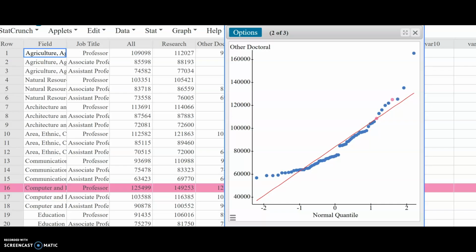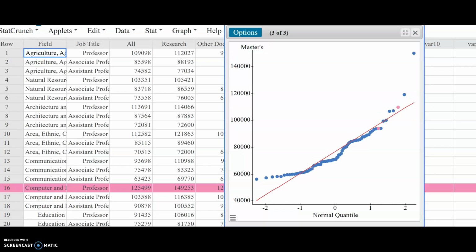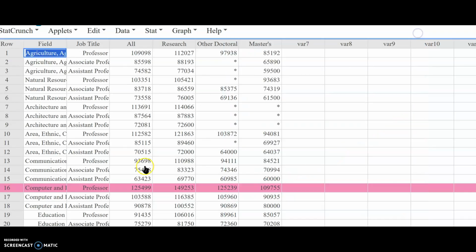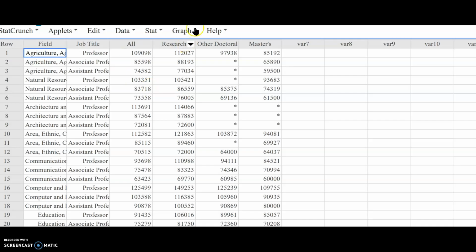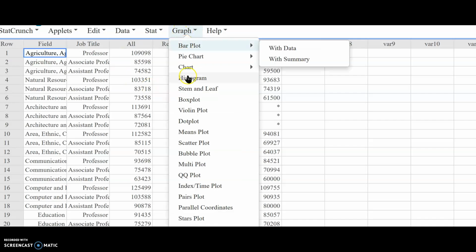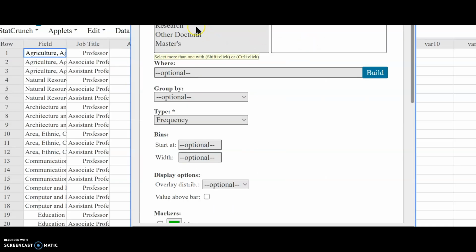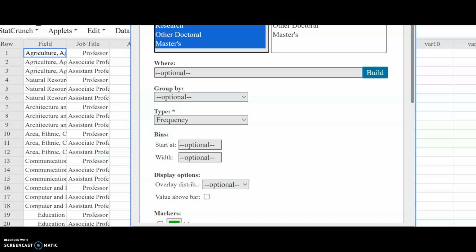Here is our second, the doctoral, and the last one is the master's group. So all three seem to have some skew to it. So we can also confirm by looking at maybe a histogram of each of these graphs, just to confirm what we believe. And again, this is our sample data, and we're trying to say something about the population.